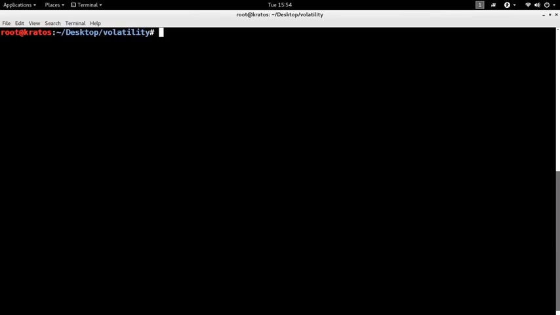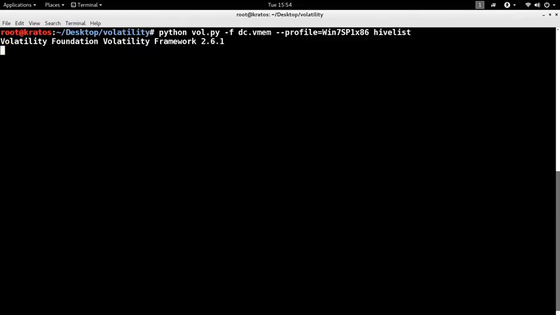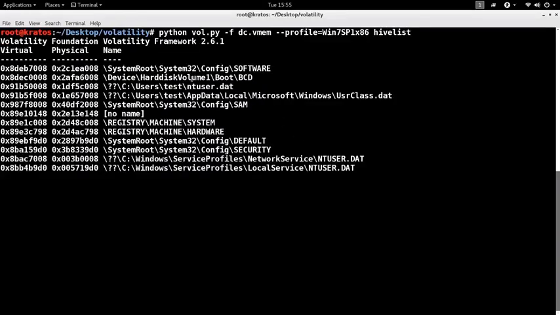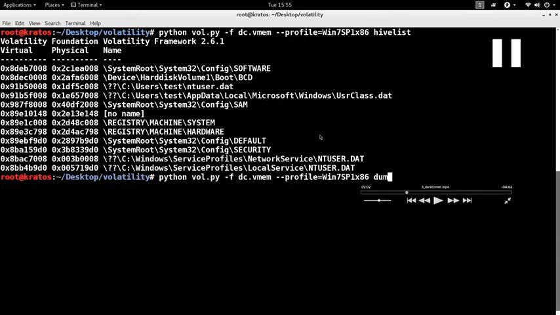If you've done malware analysis, I know there is a persistence technique where winlogon.exe starts another process. So to investigate the persistence technique, you need to be able to investigate the registry. So what I'm going to do is use a plugin in Volatility called Hive List, which will show you which registry hives are in the memory. In this case, almost all the hives are in the memory.